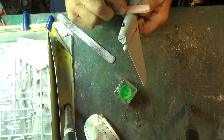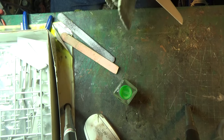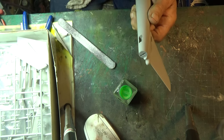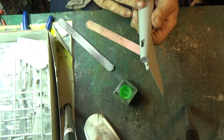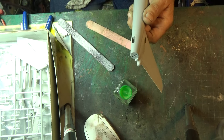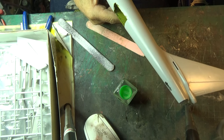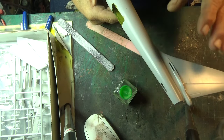With aluminum painted jobs, you gotta really do some buffing. You gotta repair that surface real good. Get the surface all buffed out with your buffing file, like I did right here, the file board. Then when you apply your paint on this thing, as always, gloss it up, give it a good coat of gloss on the whole fuselage. Then you can airbrush the silver on there, your aluminum, gives you a really good finish.